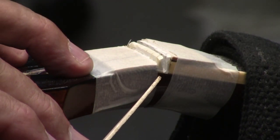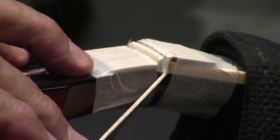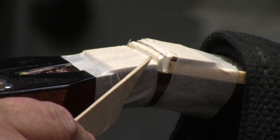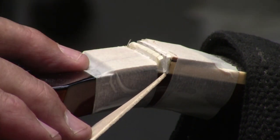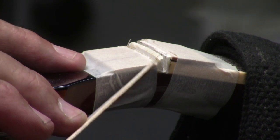Very close look to see just how close to the bottom of that slot we make that cut. We're getting ready to heat this up and take out this super glued nut. So you want to come within just a whisper of the bottom of that cavity before you heat it up.